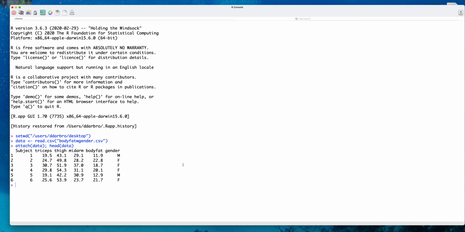Now, what I want to do here is predict, we can do whatever we want to do really, as long as we spell correctly. Let's do body fat from triceps and gender.